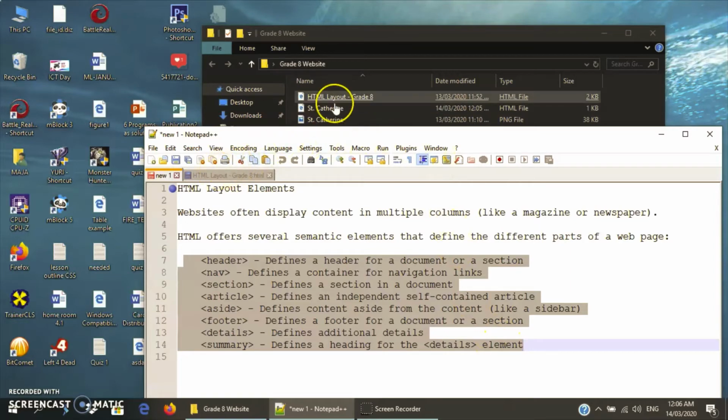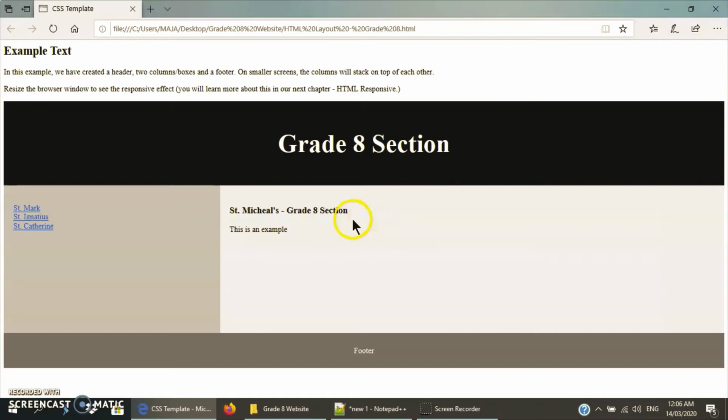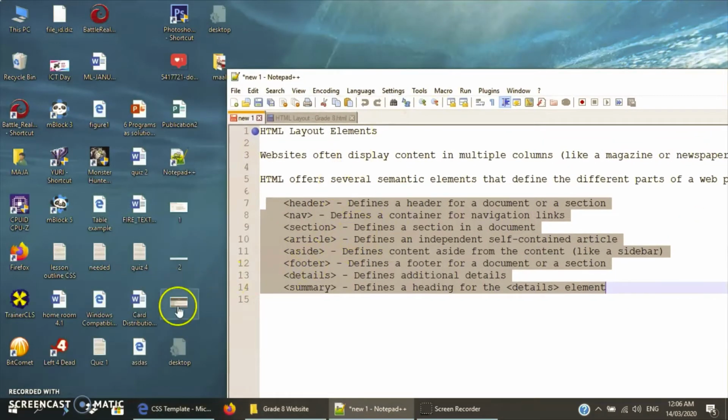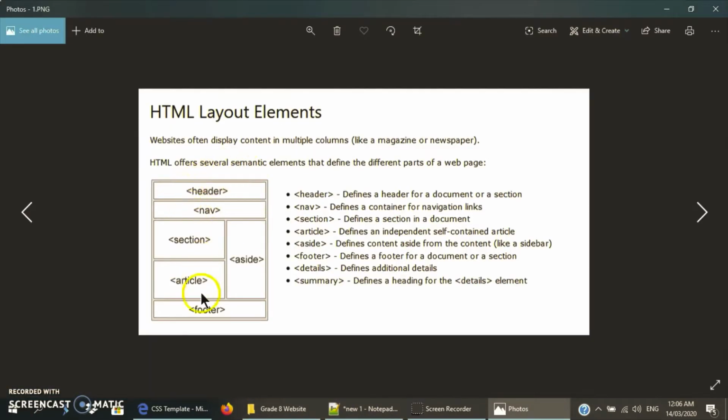Let's check the output of this particular web page, and I'll show you later how to code this. I think I've already shown a picture of the layout showing these particular parts and where they would land. So these are the layout.